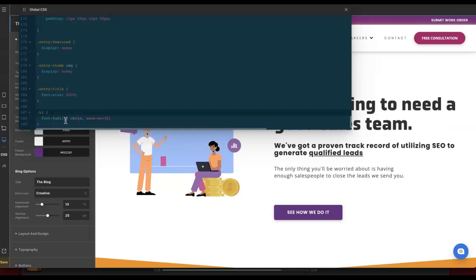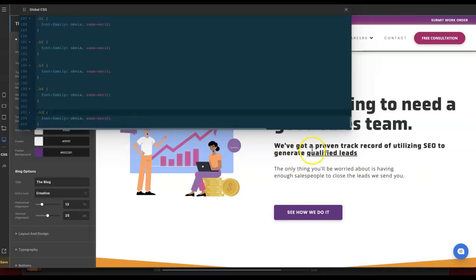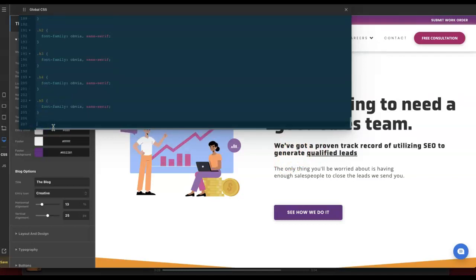So let's do, I know there's a way to do that. I'm not super crazy good with CSS, but what I sometimes have to do is just this H2, and then we would need to do H3, which I think this is an H5 down here, so we'll see that change here in a second. H4, and then it should change on this one, H5, there we go. And then you've got your paragraph and body text as well.